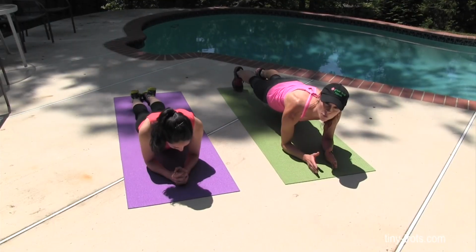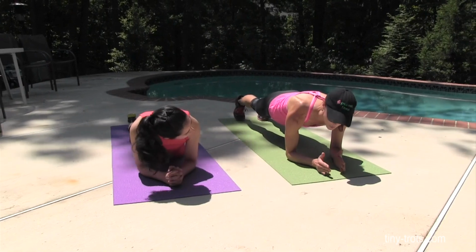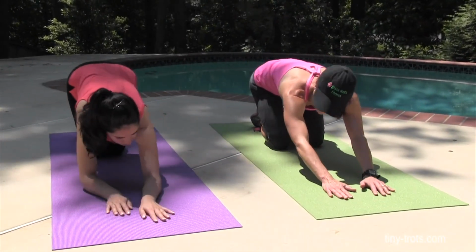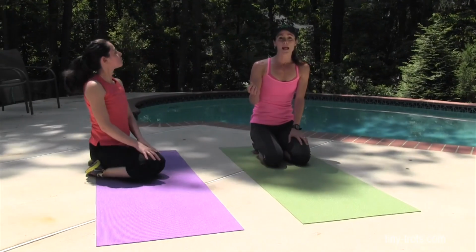Great job. We're gonna hold this plank for 5 more seconds, and then we're gonna go right back into a wonderful stretch called child's pose. So if you're not up on your knees, go ahead and drop your knees, and we're just gonna sit all the way back, fingertips out front, relax your head and neck, and just come back and hold it here.